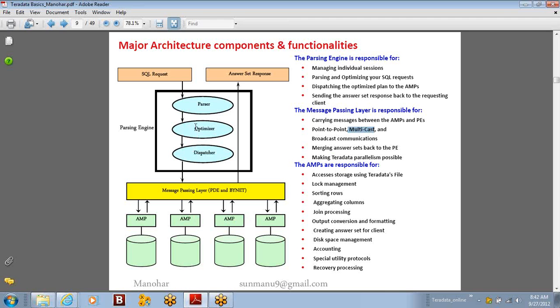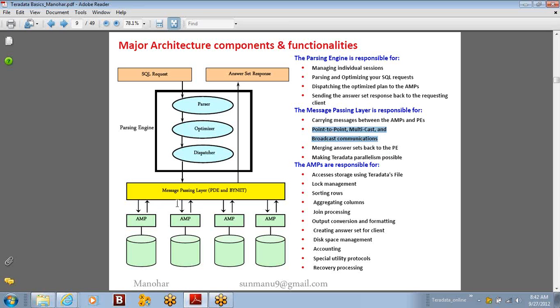And when the optimizer decides this SQL should be executed by all the AMPs, the message passing layer does a broadcast of the message to all the available AMPs. So it can do point to point, multicast, and broadcast communications.